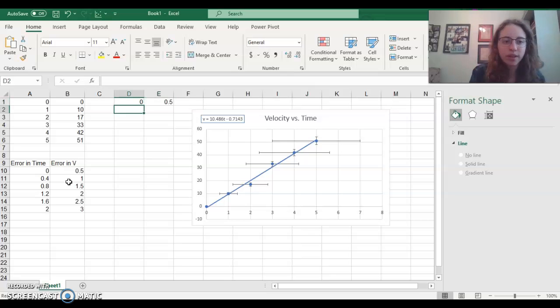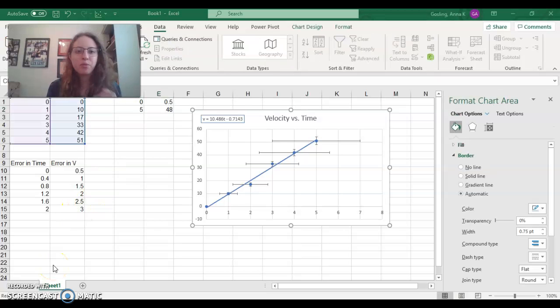And then our final point is going to be our last X and Y value minus their error. So we're going to keep our 5 the same, but instead of saying 51, we're going to subtract 3 meters per second to give us our minimum value for that. So again, the maximum for our smallest number and the minimum Y value for our biggest number. So we're going to go from 51 to 48.